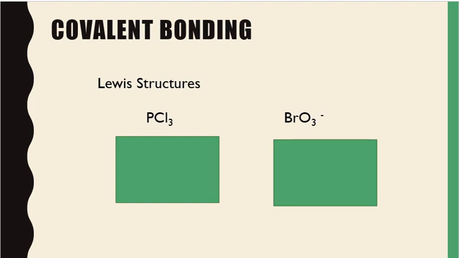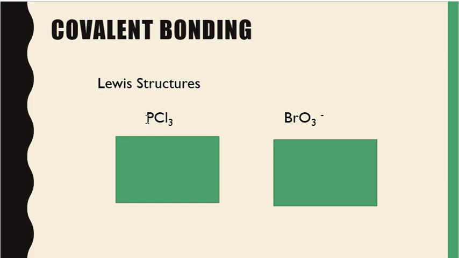Okay, so what I'd like you to try to do is phosphorus trichloride, PCl3. I'll walk you through verbally because I'm sorry I'm rushing this video. So hopefully you recognize that phosphorus is our central atom. So it has 5 valence electrons. Chlorine we know has 7 valence electrons, but there's 3 chlorines. So times 3, that's 21 plus the 5. That's a total of 26 valence electrons that we need to put on this molecule.